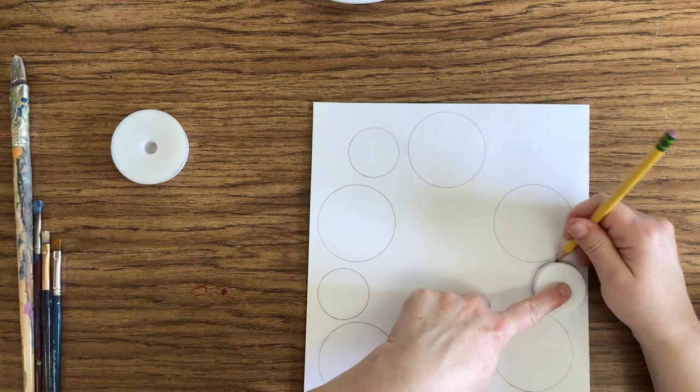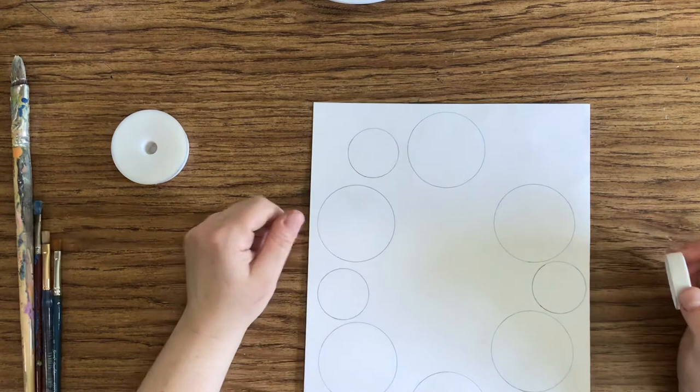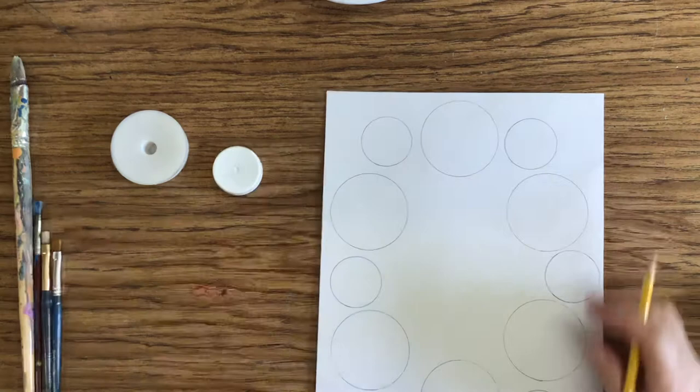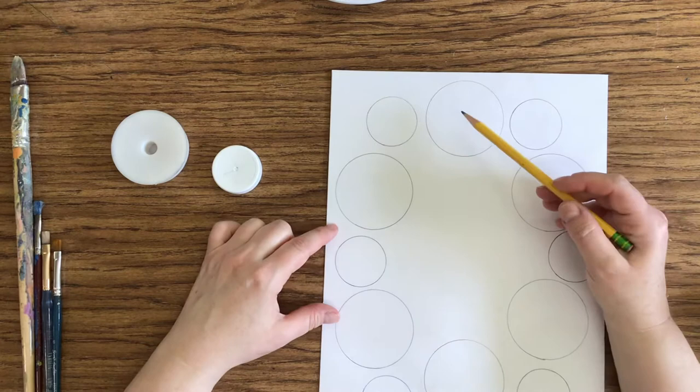This one fits a little bit and it gets kind of close to the edge of the paper, so we're going to do that one. I just have to remember when I'm actually painting to be real careful when I'm painting those three. Then I'm going to do my last one here. Okay, so that's my circles. These are the tertiary colors.